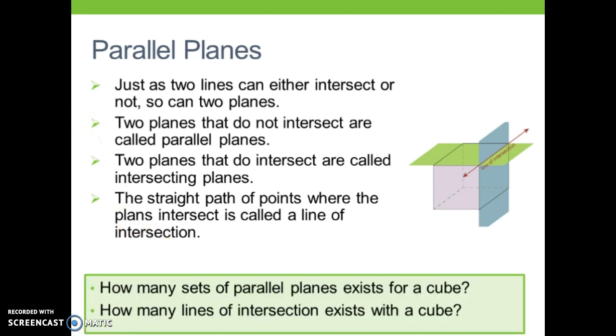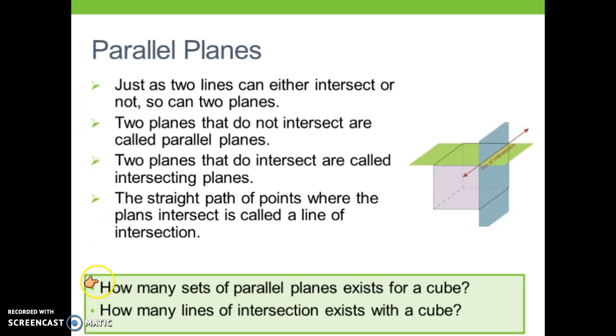Something to think about. We're using a cube to represent 6 different planes. Right? So the sides opposite each other on this cube, front and back, are parallel. Left and right are parallel planes. Top and bottom are parallel planes. In this example, the top and the right-hand side planes intersect, and the line of intersection is shown with this red line here. Now again, if you look at just the part that's on the cube, that's an edge. But if those sides represent planes, the planes go on forever and ever, so the intersection would be a line.